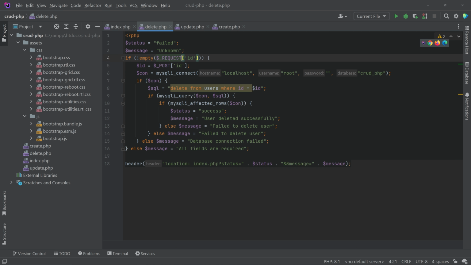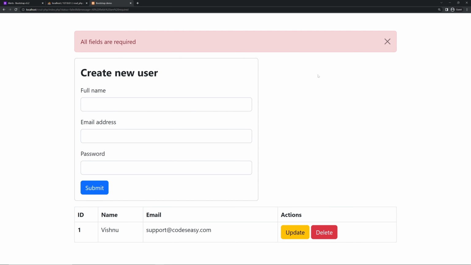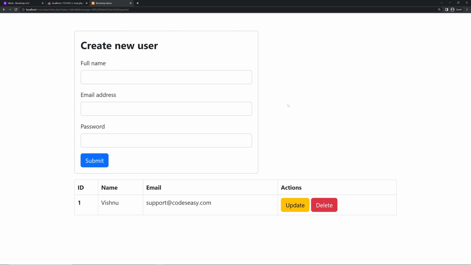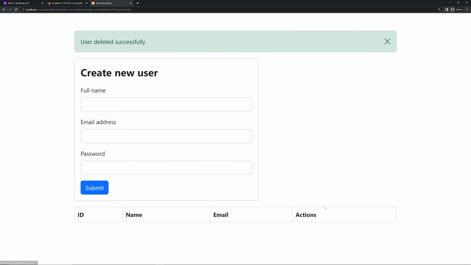Change the next one also. So hope you understand. We use the post request and we are simply sending a get request. So that was the mistake there. Now we can try deleting the user once more. You can dismiss the error message. Click on the undo button here. And we can delete the user by clicking the delete button. You can see user deleted successfully. And the user is gone from the table also. So the delete part is also completely done.